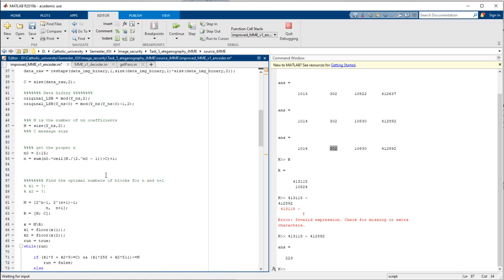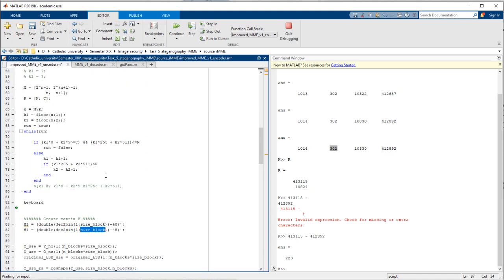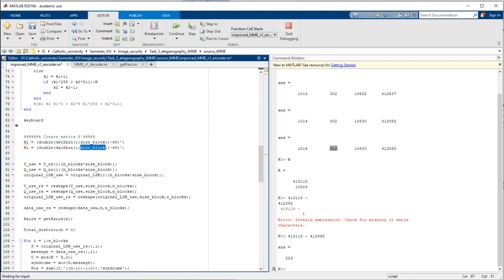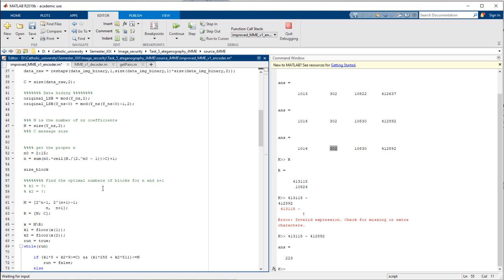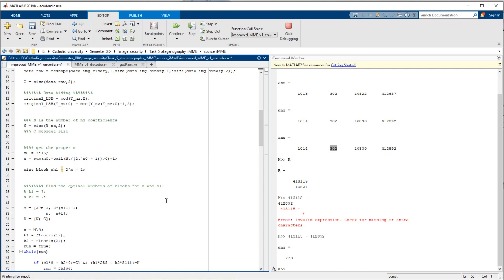Oh, block size. Yeah, I think I deleted it. So the block size, let's call it scheme 1. That will be 2 power n minus 1. At the same time, I will have block size scheme 2. So in here, instead, I will have m plus 1.